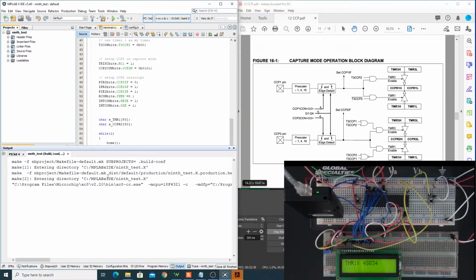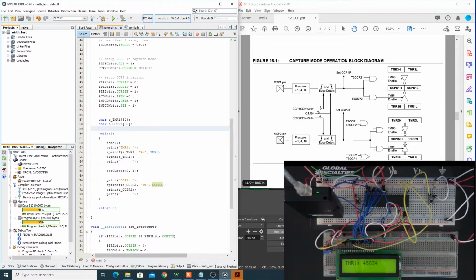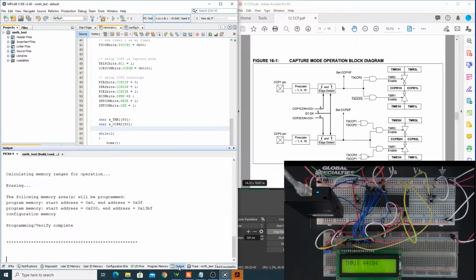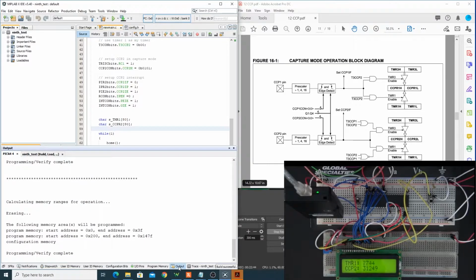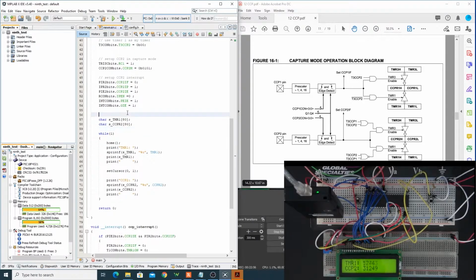All right, so again, what's going to happen right now is you're going to see it shortly. You're going to see that my timer is running. Well, CCP has an initial value. Probably I should initialize it to something like 0. Let me just see. I could initialize it to whatever value. Let's initialize it to 0 in here.